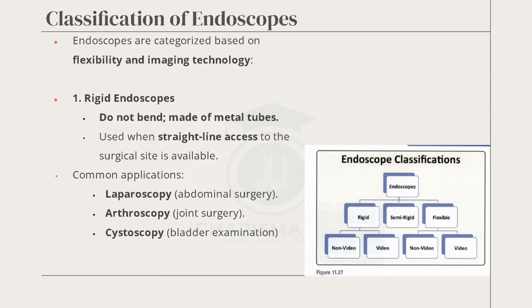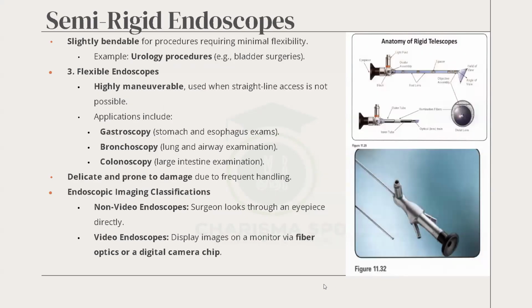All right. So we have flexible endoscopes, we have rigid endoscopes. And then next slide. And we have the semi-rigid endoscopes. The picture you see at the top with the white background is the anatomy of rigid scopes. Those are the parts that you have. You have the tip, the lens, we have the connecting part where the light comes in. And then we have where the camera will load on to be able to see on the monitor.